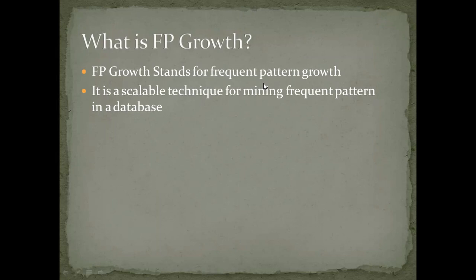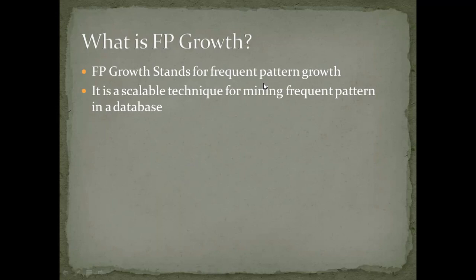candidate generate-and-test method significantly reduces the size of the candidate sets and leads to good performance. However, it can also suffer from two non-trivial costs. One, because in the algorithm we have to scan the database multiple times to get the frequent patterns. So we are increasing the number of scans.